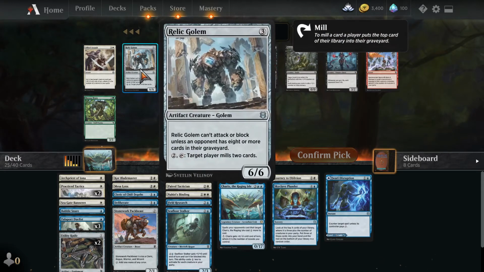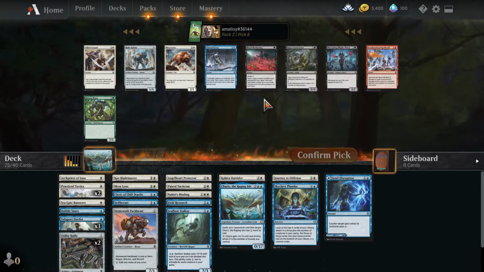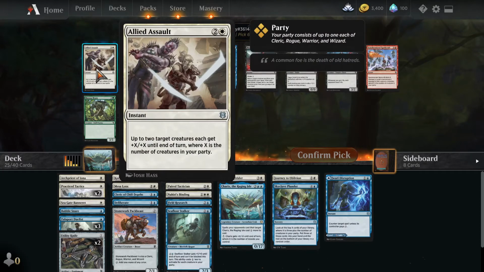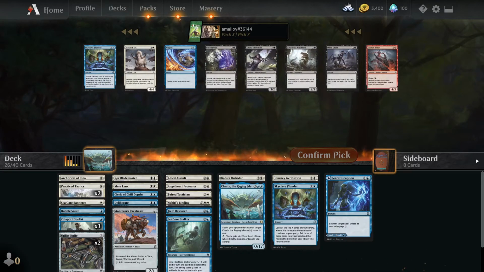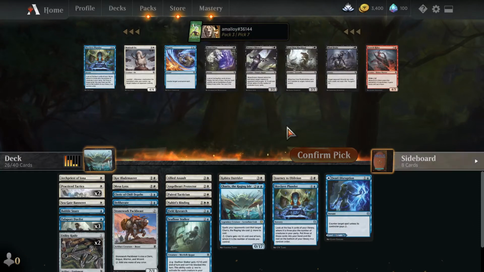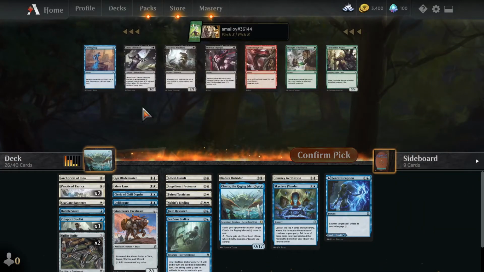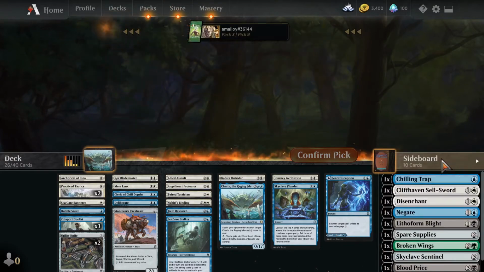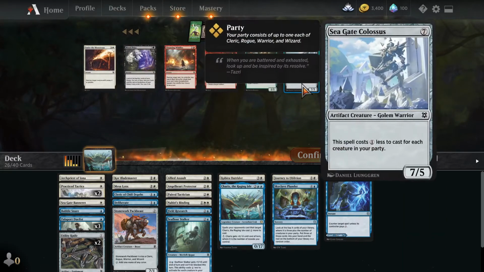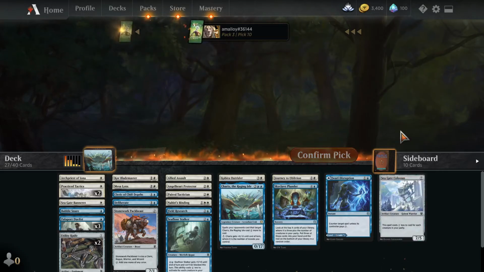Okay, I think Allied Assault is the only pick here. I don't really like it that much. It can be pretty good. I don't know, I'll take it. How good is Allied Assault anyway? Did I look this up already? 159th. Not great. I don't think I need more draw. I also don't need the negate though. But if I'm going to run any of those, it's going to be the negate. Seagate Colossus? It is kind of a nice finisher.